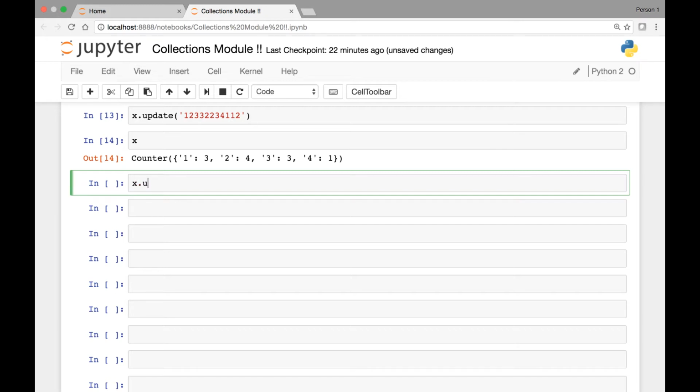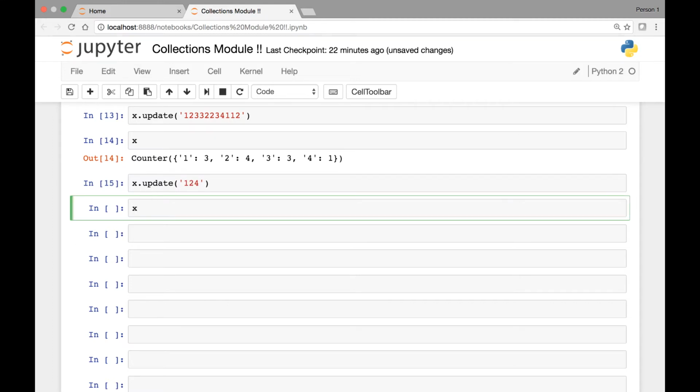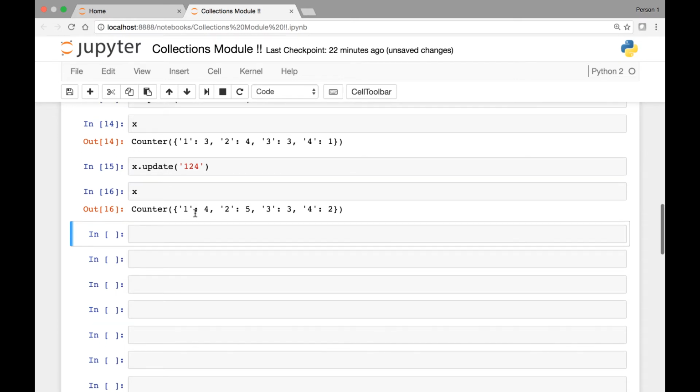We can again call the update method on our counter object and pass, let's say, 1 2 4. Now if we call x again, we have 1 appearing 4 times, 2 appearing 5 times, and 4 appearing twice, right? Earlier it was only once, now twice.